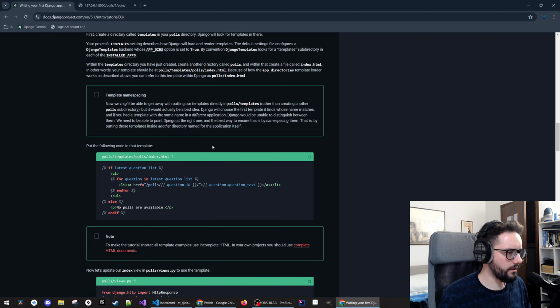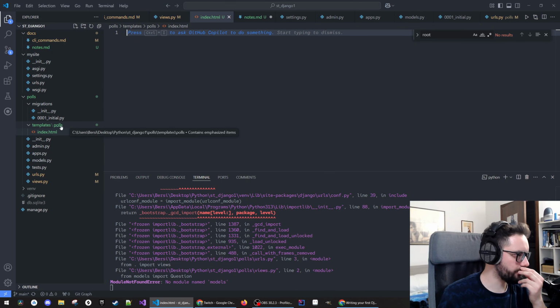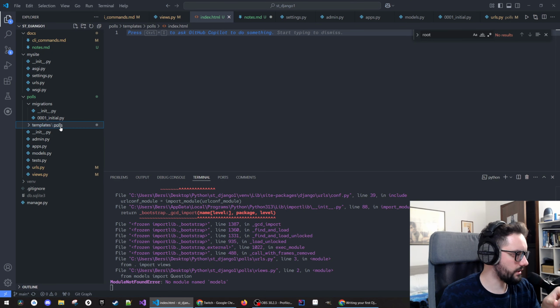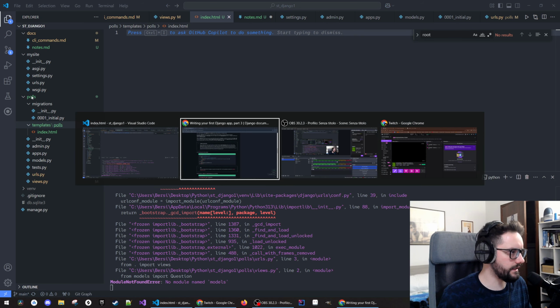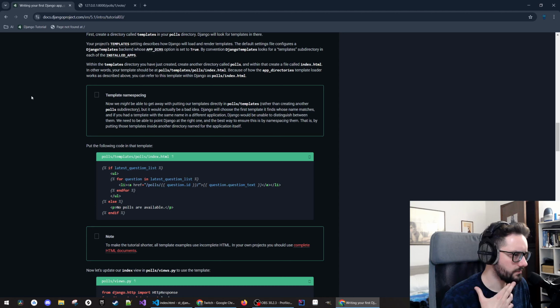Okay. Everything is clear. So if we don't put the pools folder, the namespace will actually be just templates, I think. I don't know why the app folder is not taken into consideration. But let me read again.